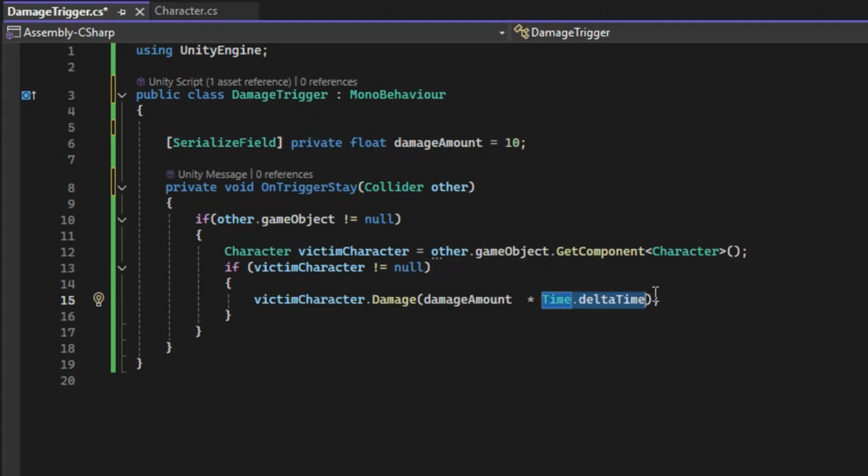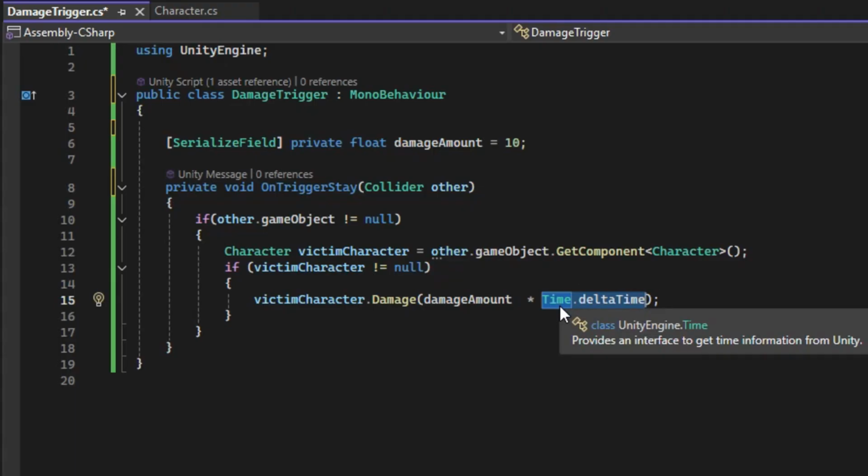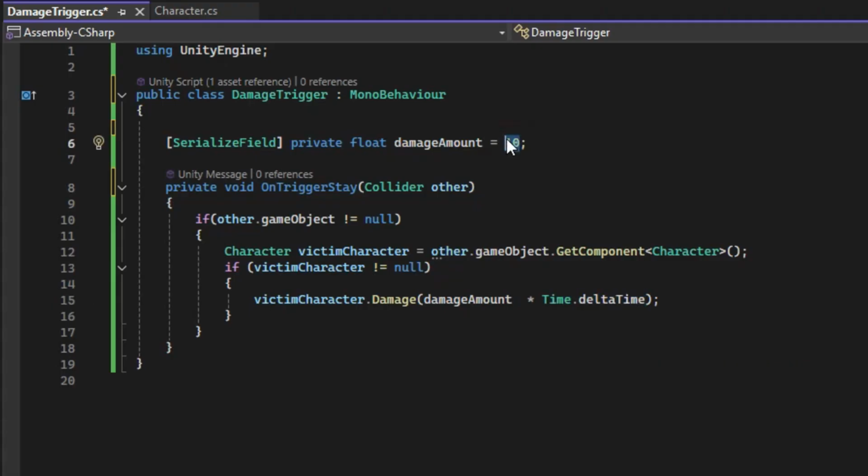If we don't use this Time.deltaTime, then on a faster computer, you will get damaged faster. And on a slower computer, you'll be damaged slower. But we want the game to play the same, regardless of whether you are using a fast or slow computer, as close to the same as possible. So if you just multiply your damage amount by Time.deltaTime, it will even it out so that the amount of damage that you're receiving is 10, but that 10 will be divided by how long the frame was.